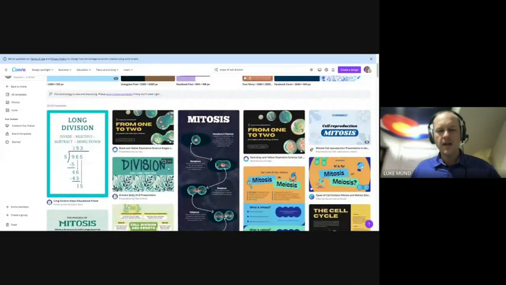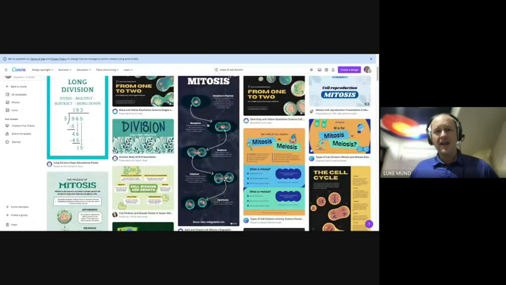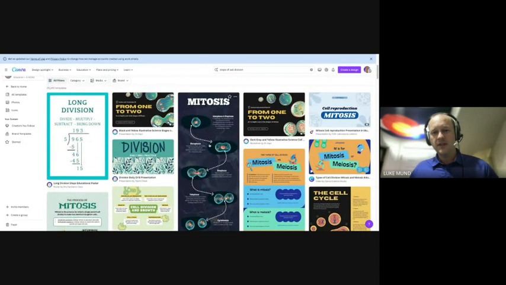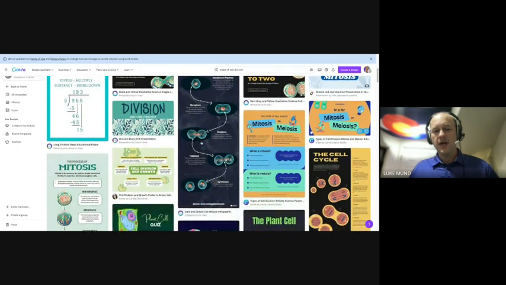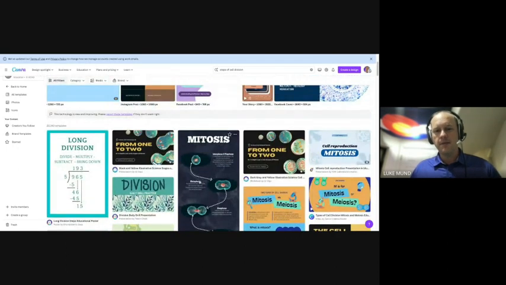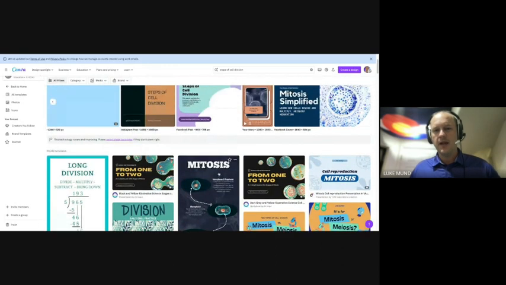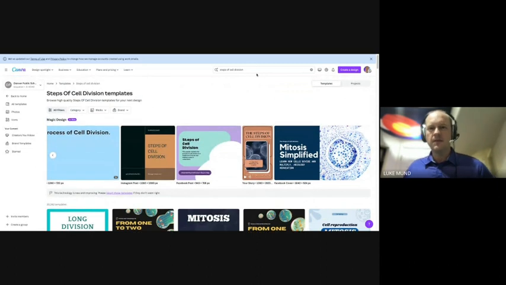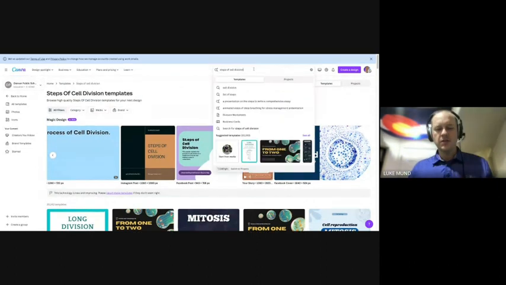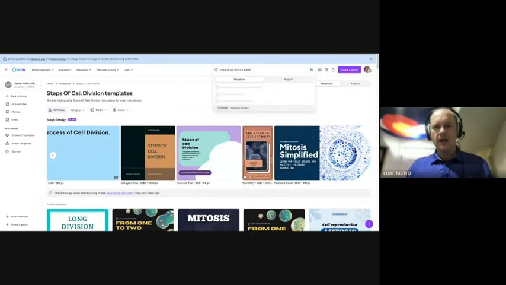So these are just community resources. And actually, you know what? This steps of mitosis here looks really good. I can copy this, try to give credit to the source that's on it, and be able to use those images. Maybe I want to use some different vocabulary for the steps. But what I really want to be able to do is make this more specific. We talked about prompt generations. I'm going to say grade 8.